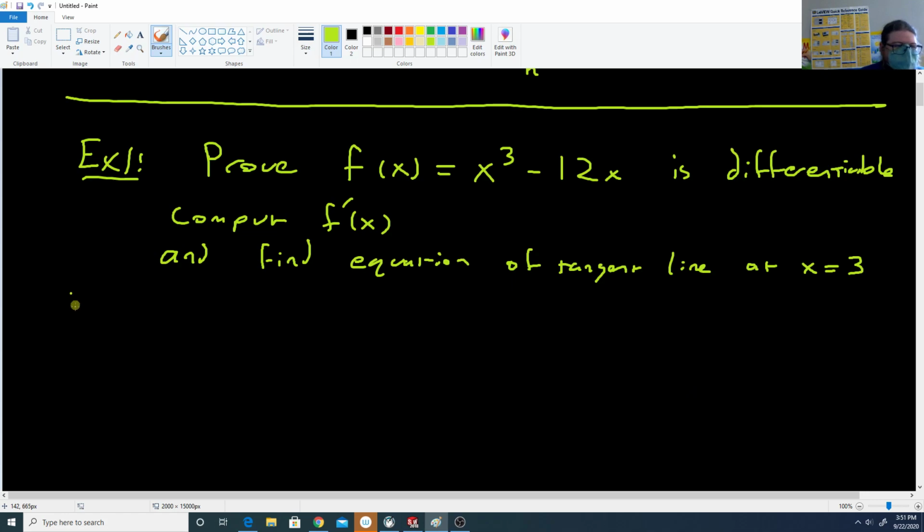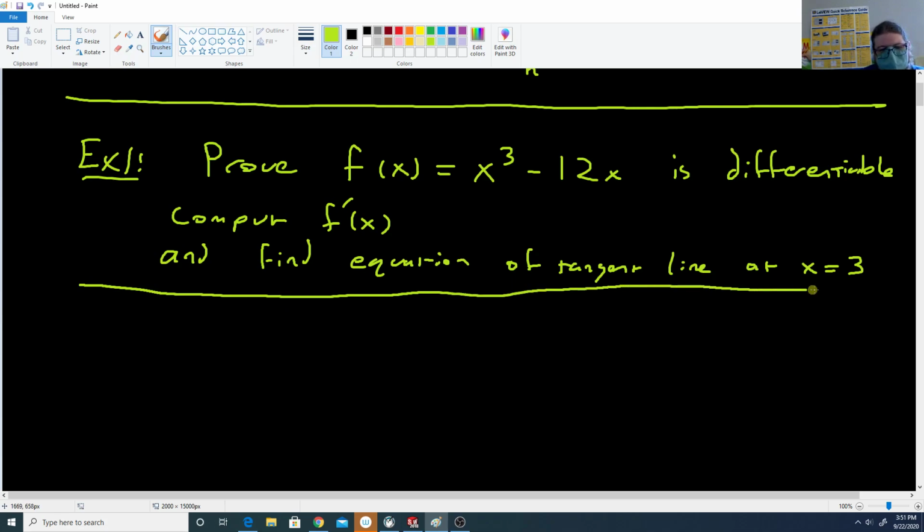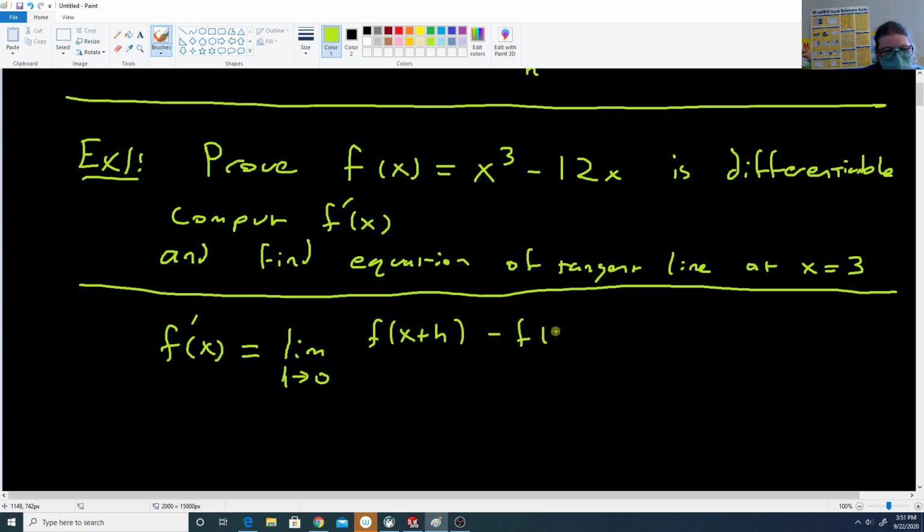Okay, so first of all, if we want to prove f of x is differentiable, what we mean when we say a function is differentiable, we mean f prime of x, the first derivative, exists for all the x's where the function is defined. So what we're going to do here is prove that f prime of x exists. We haven't defined what x is, we're going to let x be just a variable. We want to figure out what this expression actually is. And then if we can figure out what that expression is in terms of x, we will have a function that we can view as our first derivative.